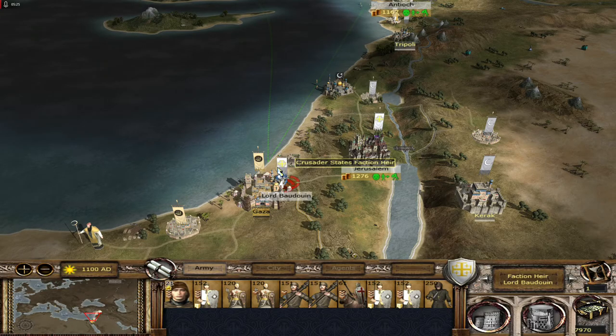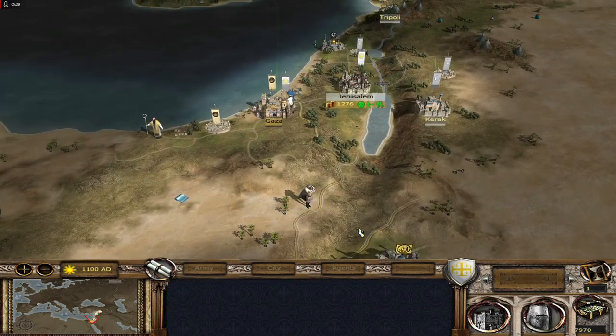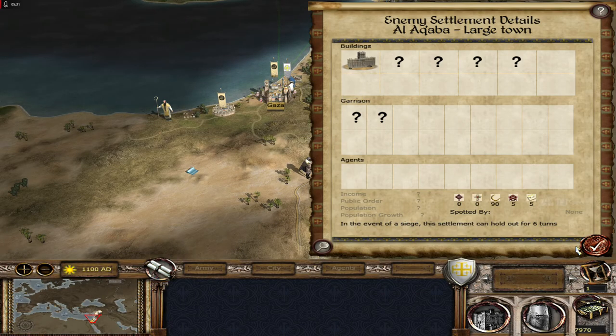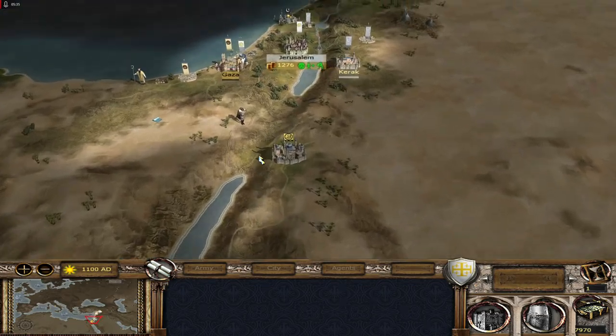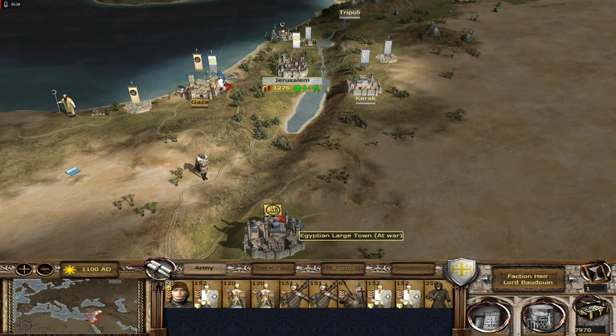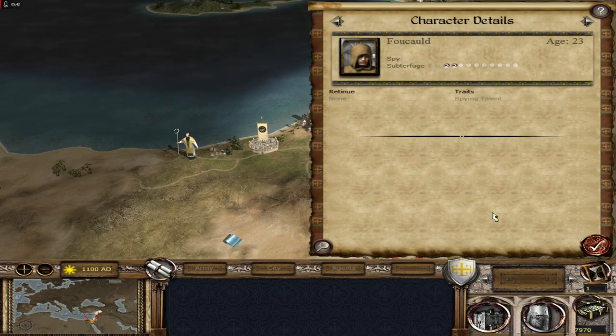I'm pretty sure we're going to make it. Perhaps this one. But the Egyptians, I think they also have troops around here, or not. I'm not quite sure about that. It'll be interesting to send this spy and see what's going on.